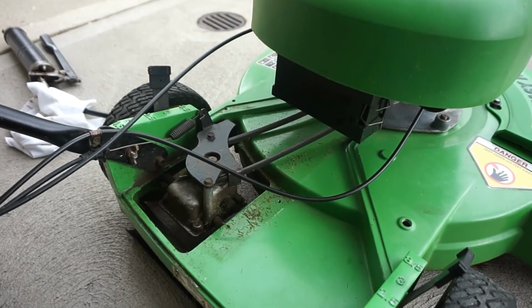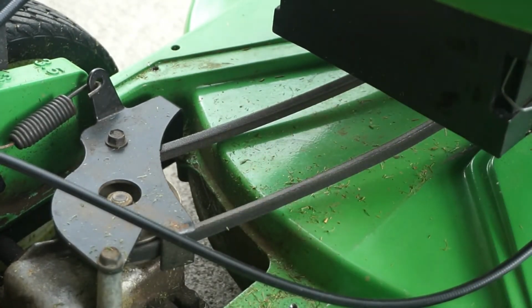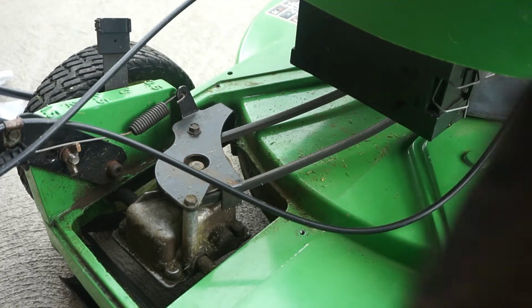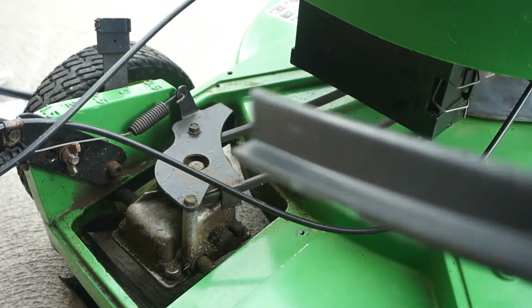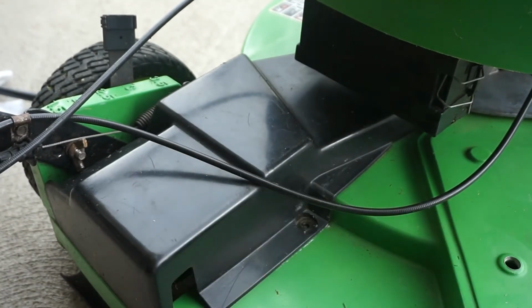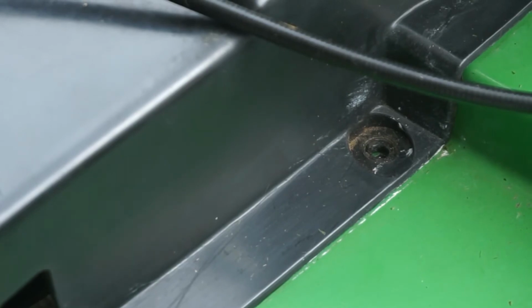Now what you want to do, if you have a buildup of grass underneath this cover here, just get rid of it all. If there's a whole bunch of grass around the transmission, just clean that off. I don't have any grass, so I'm good. Also, just check the inside of your cover. Make sure that's clean. And put it back on. Just go underneath of this cable here, and it kind of just fits in place like that. Now I'm going to put the screw back in on this side.